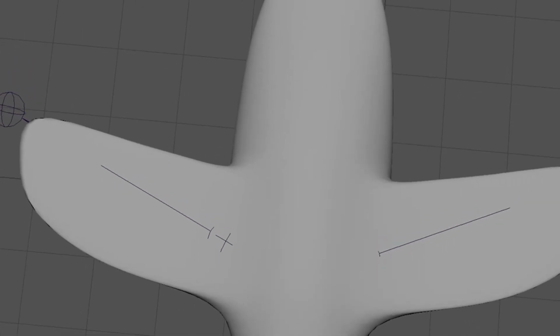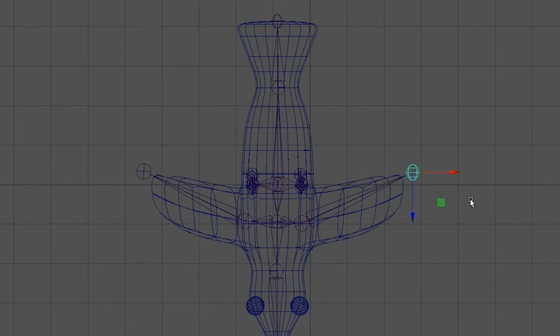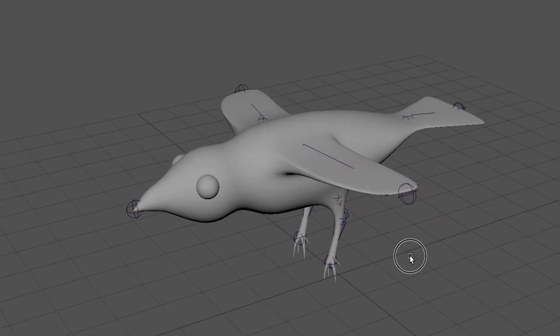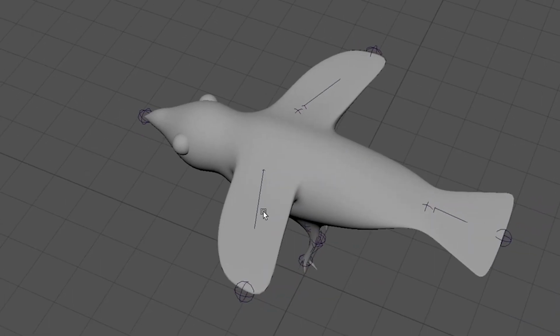I think I want to move these joints a little bit since they don't look like they're in the right position. So I like to have them just right at the tip so we have maximum control and what's called influence or weights, because each of these joints influence the body when you skin it to the bone. So the next step in this, and the last thing we'll do in part 2, is we will bind the skin of the bird to the skeleton.